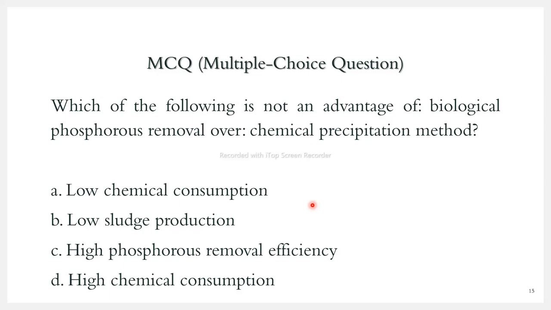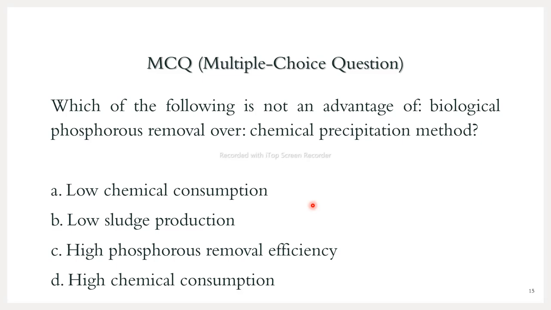If the phosphorus is present inside the water, they will simply eat it. I mean, eat it means they will assimilate it in their cells, as organic matter. So within the water, the phosphorus will become less in quantity. In this way, the phosphorus can be removed, or it can also be chemically precipitated.